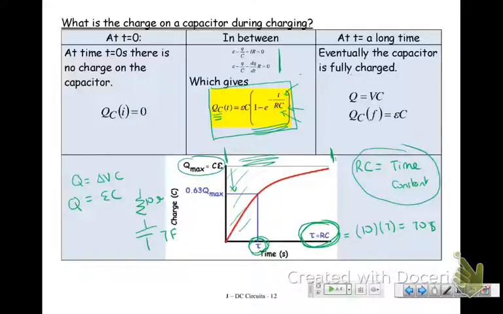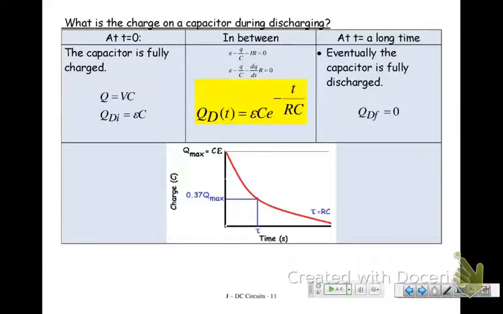Discharging. Well, discharging is basically just, mathematically, straightforward. If I'm discharging, I lose charge. So how do I discharge? Here's my power supply, here's my charge, here's my resistor. How do I discharge? I disconnect that and I short out that. So I open that switch, and I short this out.